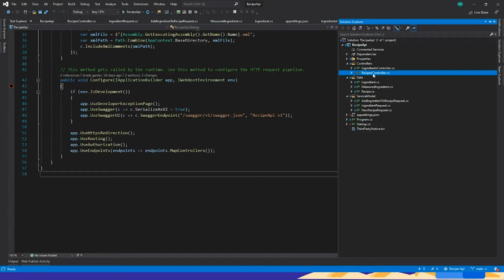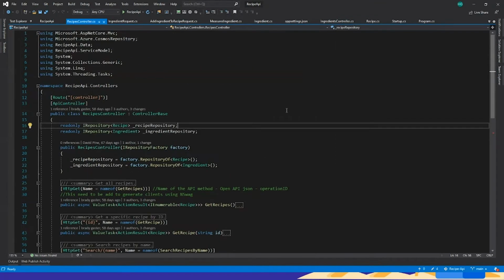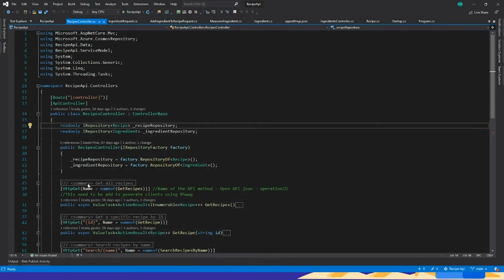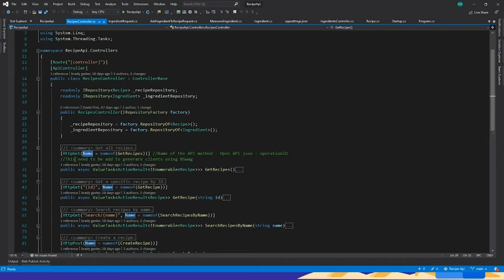If we go to the recipes controller, you can see some get methods and post methods. This is the first get method. We have to provide the name of the API method. In Open API document generation, it will create an operation ID for each and every API in your web API project.